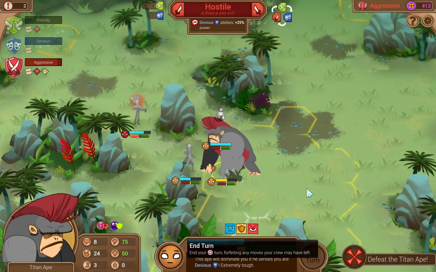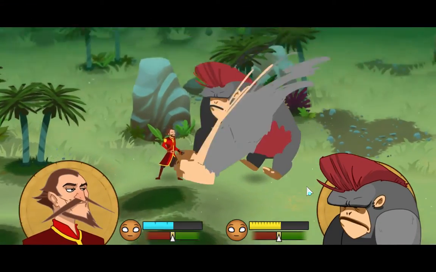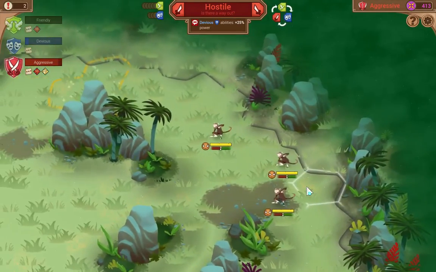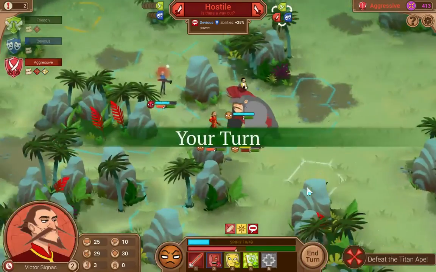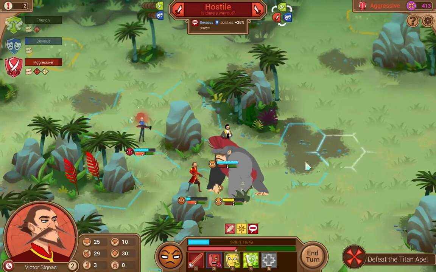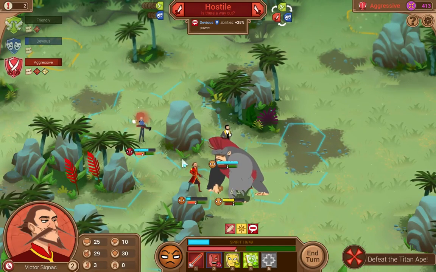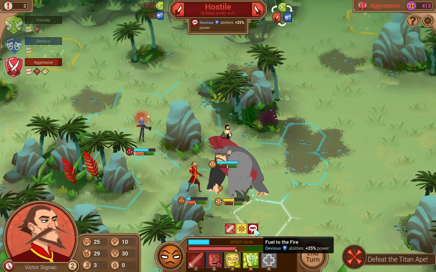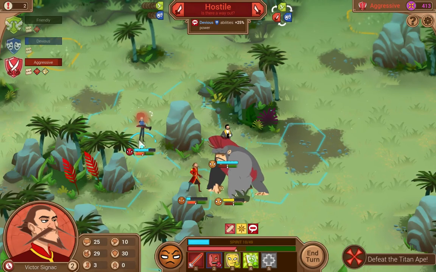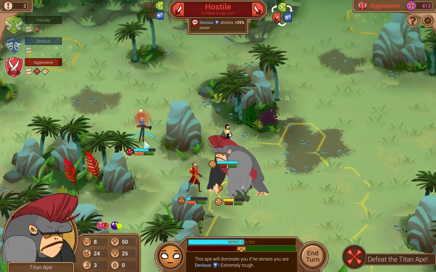Alright. 106. 15. That's not that bad. More monkeys. So our goal is just to defeat this guy. So we're just going to have to hope we do before those other monkeys get over here. Let's... These defenses are down.